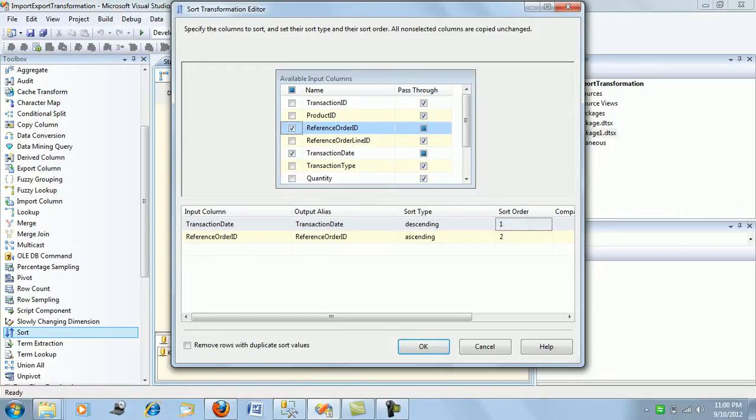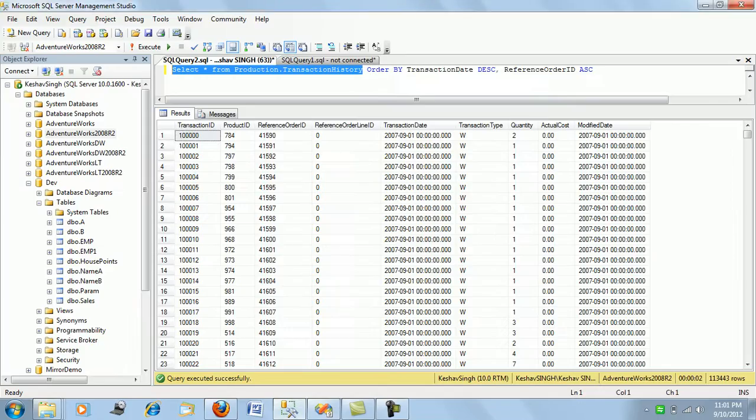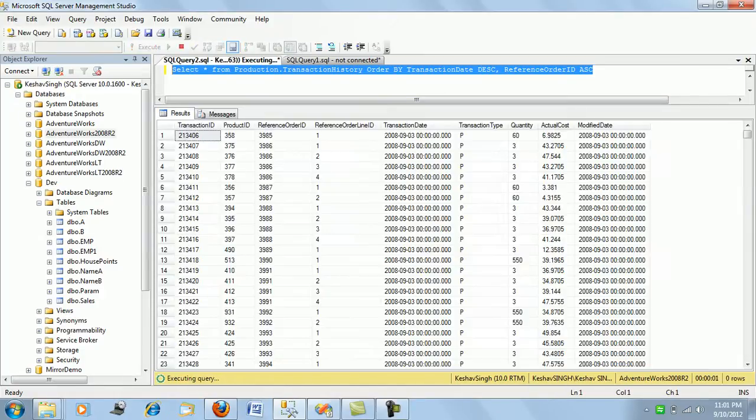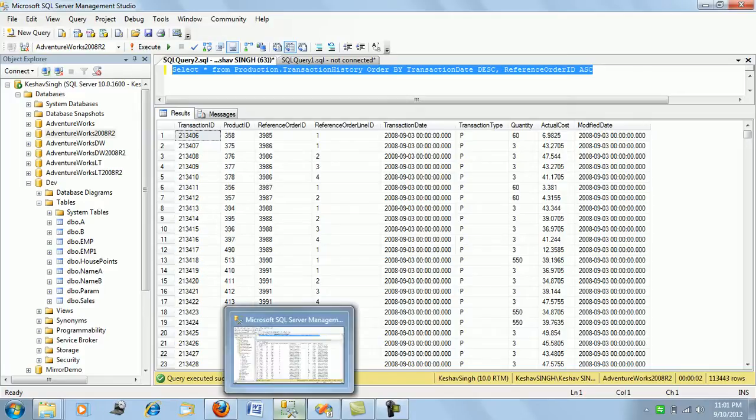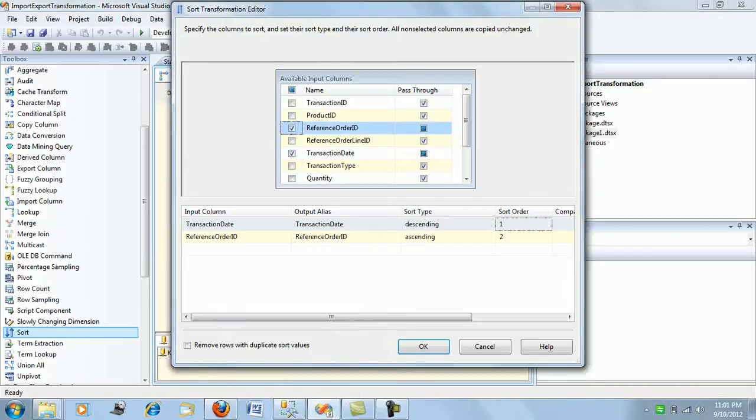So if you take a look, this transformation will happen as per a very simple query that we have here. It will be taking place in terms of this SQL Server query: order by transaction date descending, and reference order ID ascending. So for each day, the latest transactions will be populated and based upon the ascending order IDs for each of the days. So that's the plan. So we have it in this order for you.